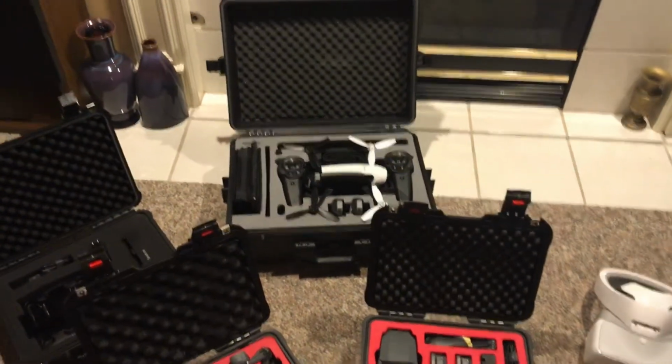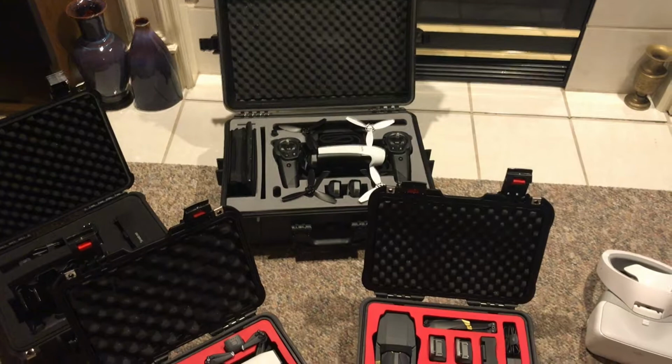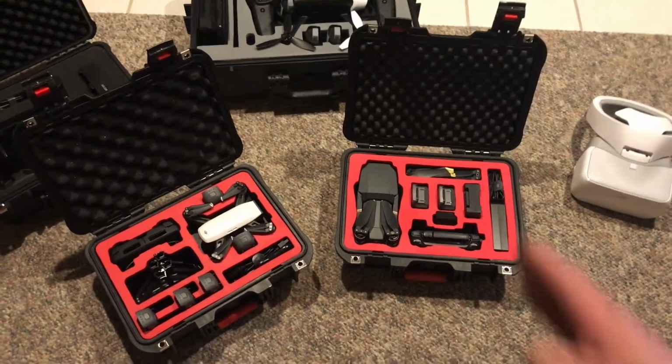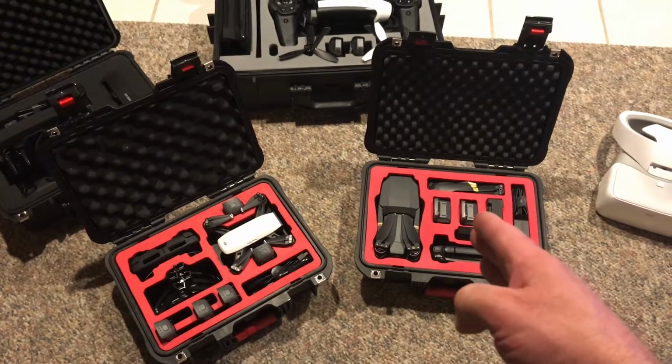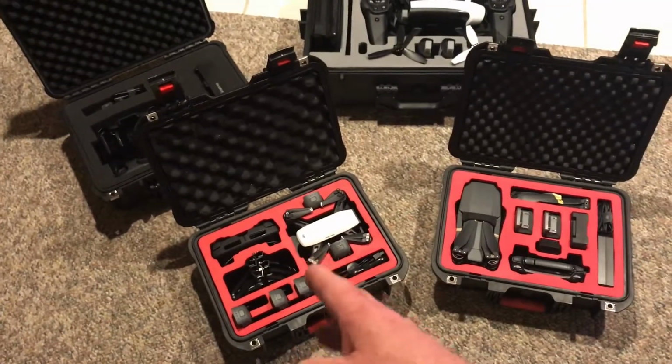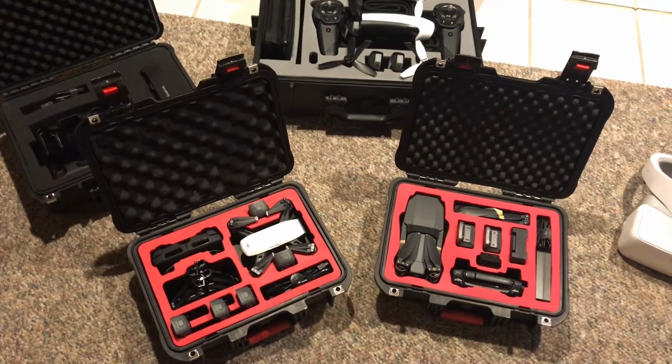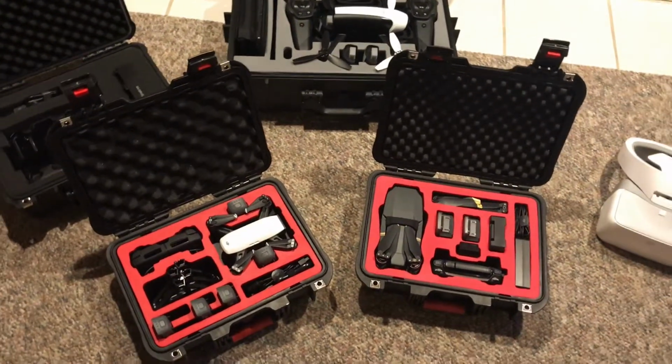Don't fly that Bebop 2 very often. Great drone, but I just cannot beat the quality. You got distance, 4.3 miles, same distance as the Bebop 2 there, and you got 1080p, stabilized gimbal, delicious.